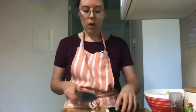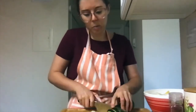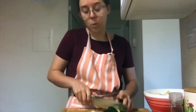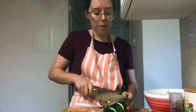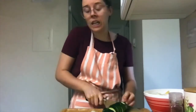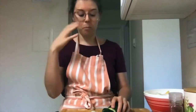For our zucchini and summer squash, all we're going to do is slice it into circles — super easy, super quick. For this recipe, we're using about one and a half small zucchini and one and a half small yellow squash. If you have bigger squash or only zucchini, you can totally adjust it as needed; it will not affect the recipe at all. That's it — we have all of our veggies prepped.